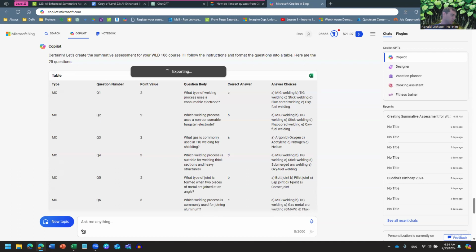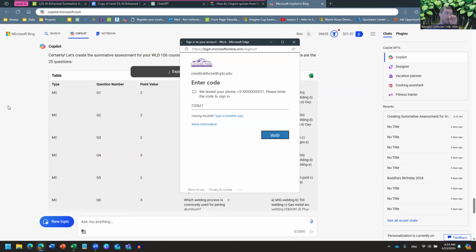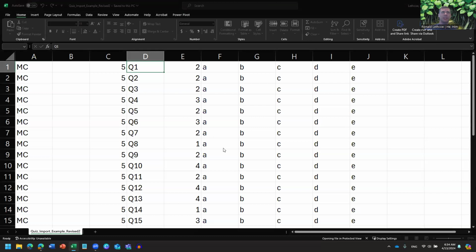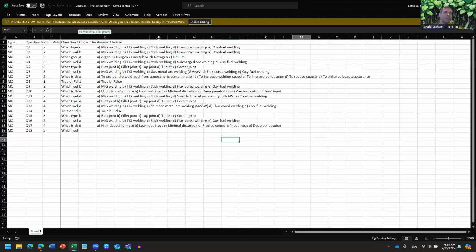Where did it go? Oh, never mind. It just saved it as an Excel file. I thought it was going to open it in another window. Okay, let's see here.